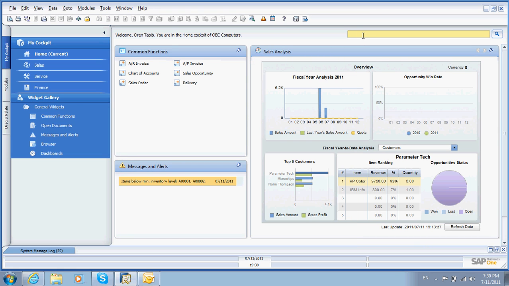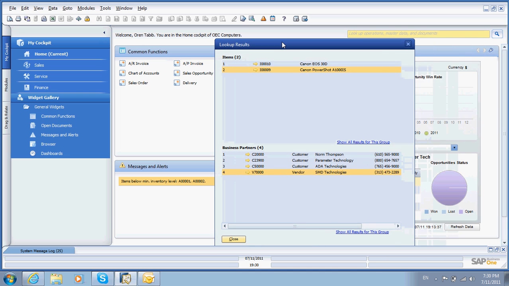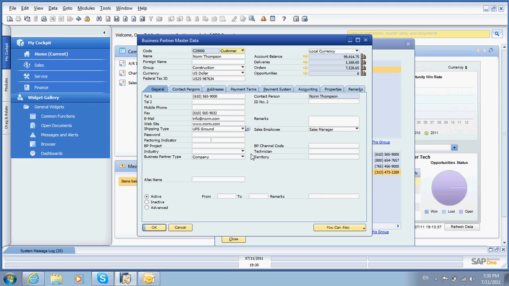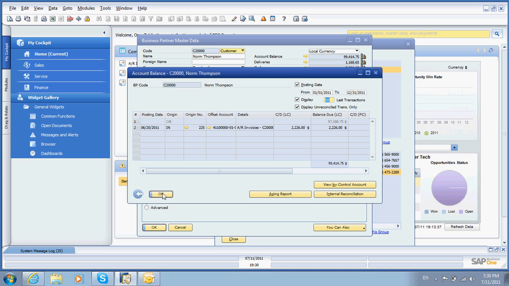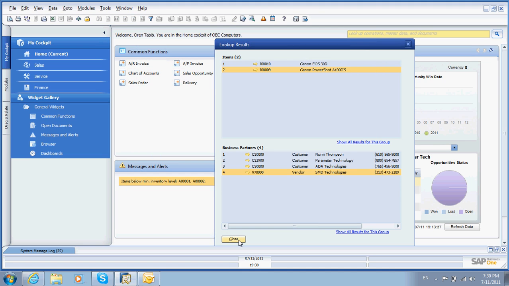We also have the cockpit from 8.8. So if I want to search for a customer, I type NO, and I see Canon because it has the NO, and I see Norm. From here I can zoom into the customer, see the account balance, zoom in, see what the balance is made of, and so on.